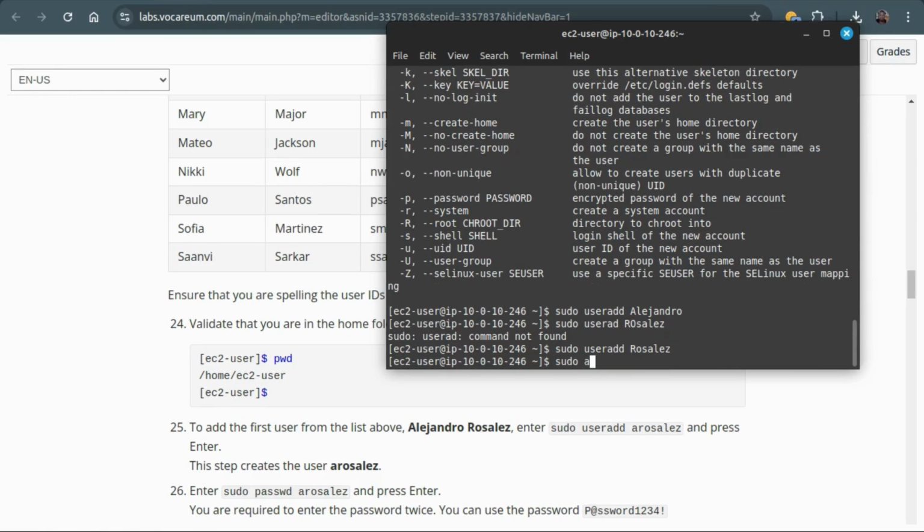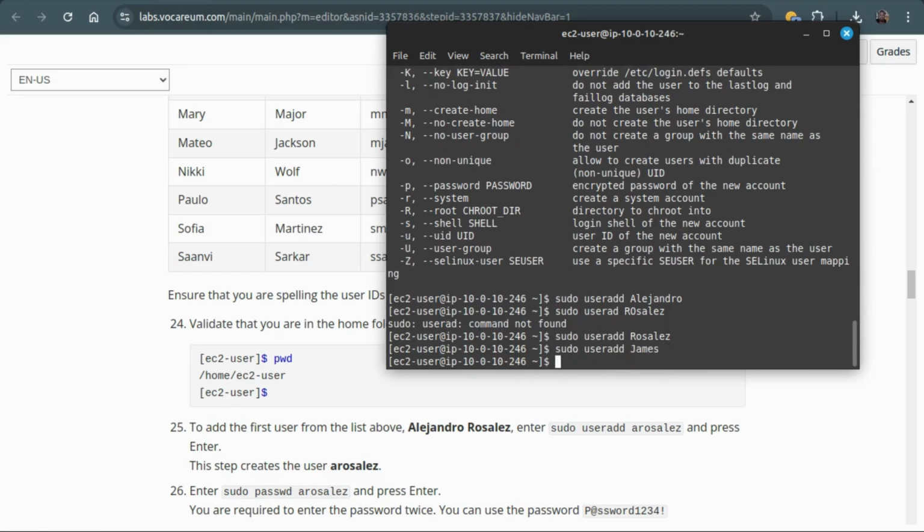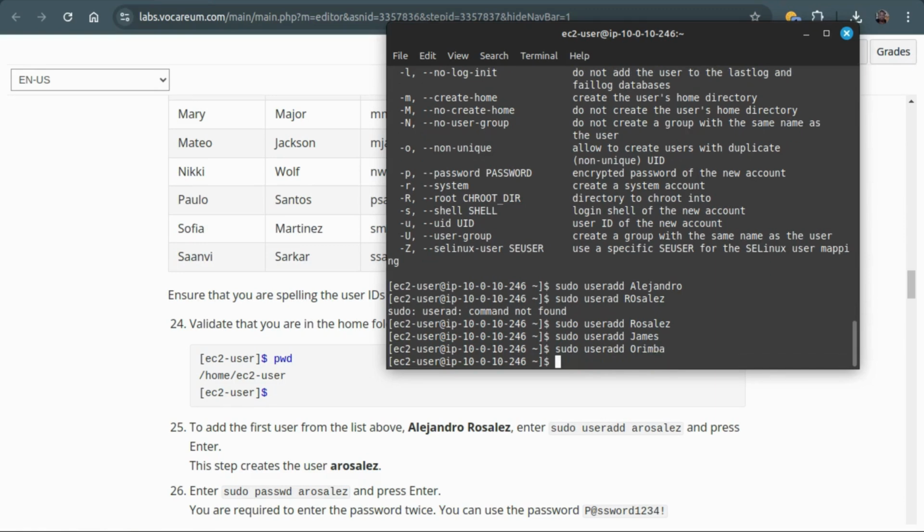So we can do a useradd again. Useradd, then we can add any other name.